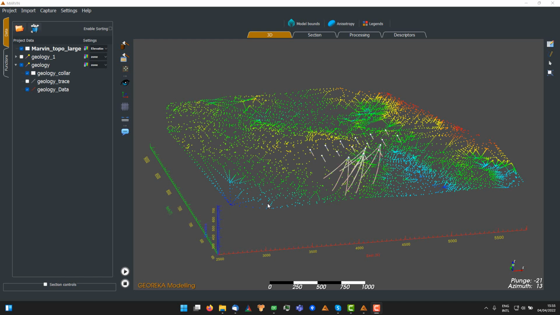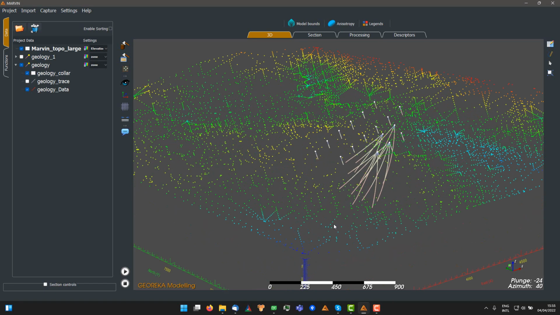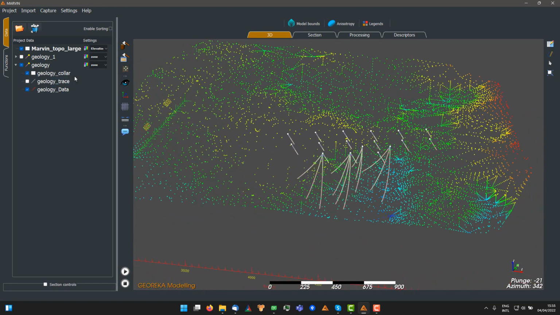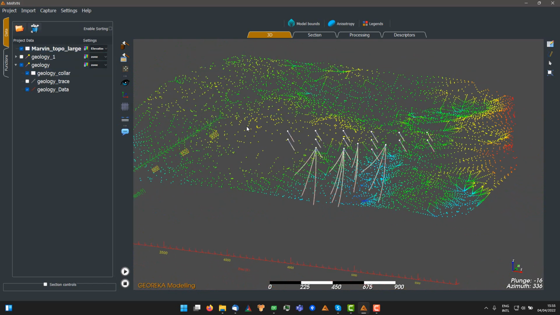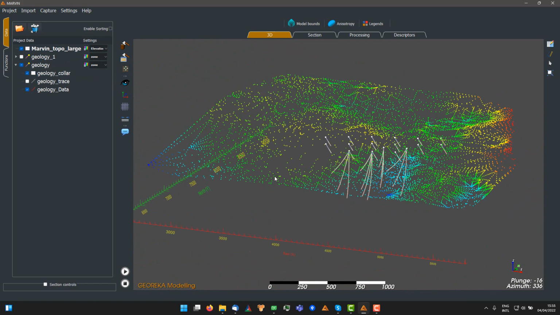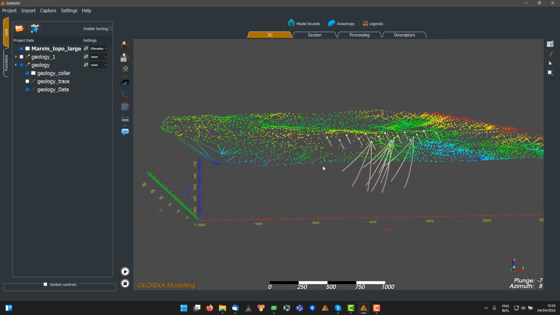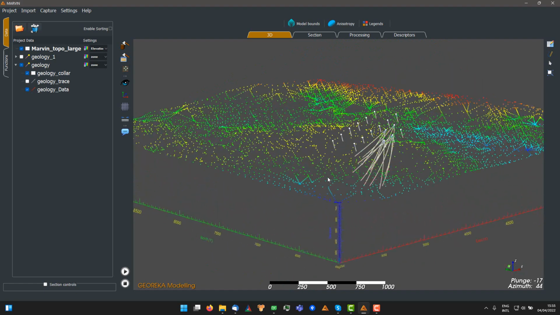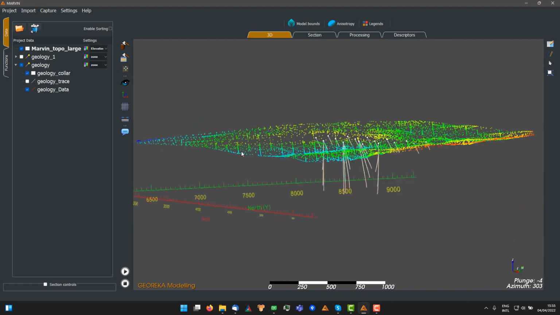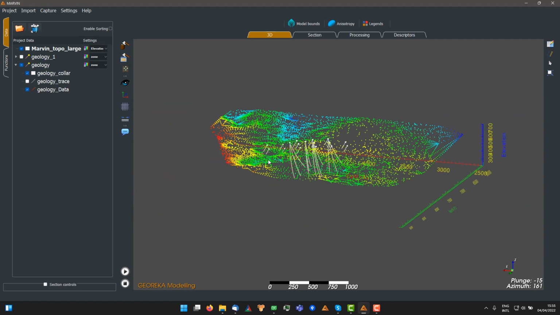In the next section, I'd like to demonstrate a little bit how you can visualize the attributes of your data. So in this case, we have some points for the topo. We have 2 drill campaigns that we've imported, and they're all displaying in your 3D view. So just rotating the scene, I press the left mouse button and rotate around.